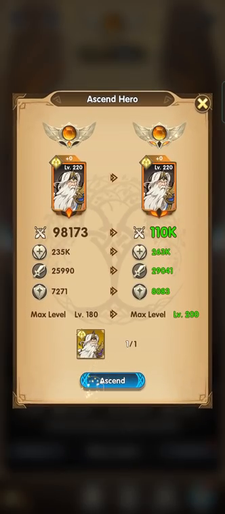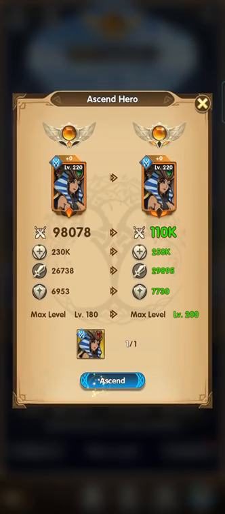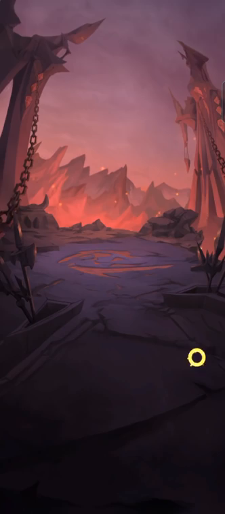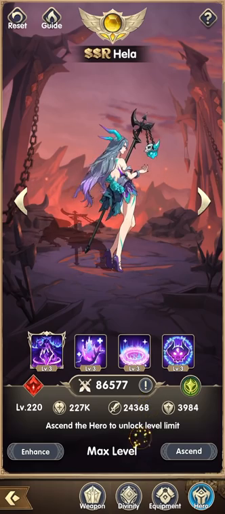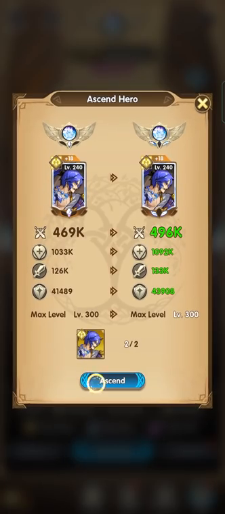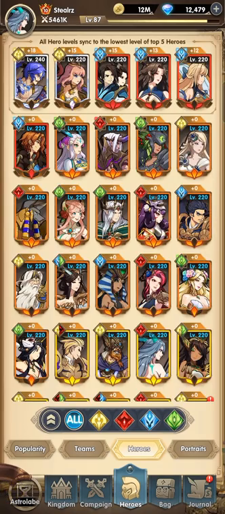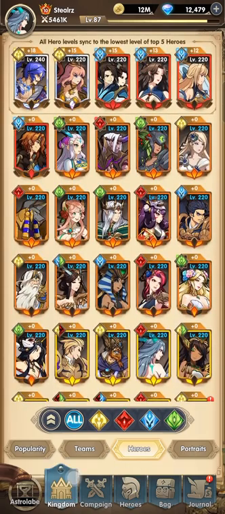Zeus. Even more. Cleopatra. Thank you. And Hela. Okay. Who will stop? All right, and we also got Susanoo earlier, so now Susanoo is Celestial 2. Okay.